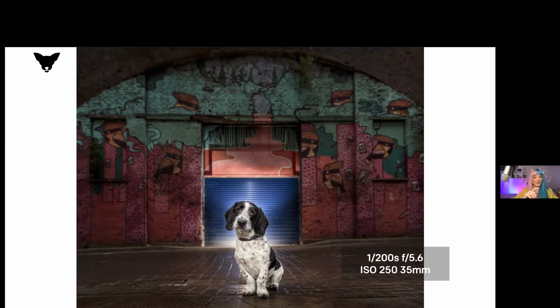And again, with this, I've shot around to extend the canvas. It's something I do quite a lot in my work. It creates almost a medium format look to it, because if you shoot wide and you're close to your subject, then it's going to take in way more. Whereas here I'm at 35mm, so it's more compressed than if I was at, say, 16mm. But I'm still taking in the scene by shooting around and adding those bits in.